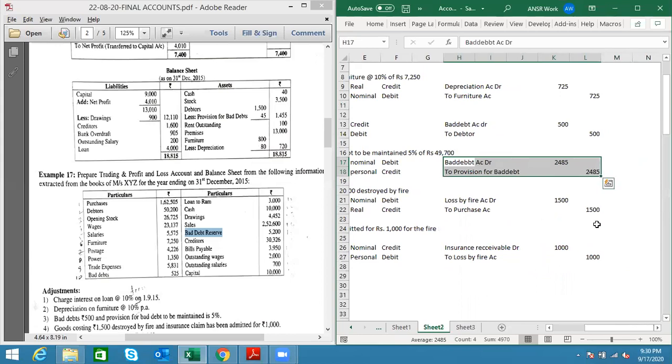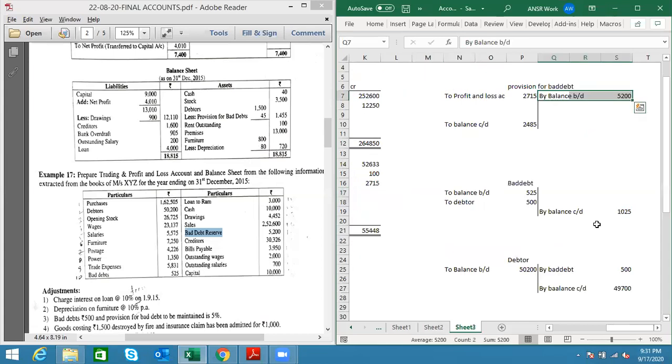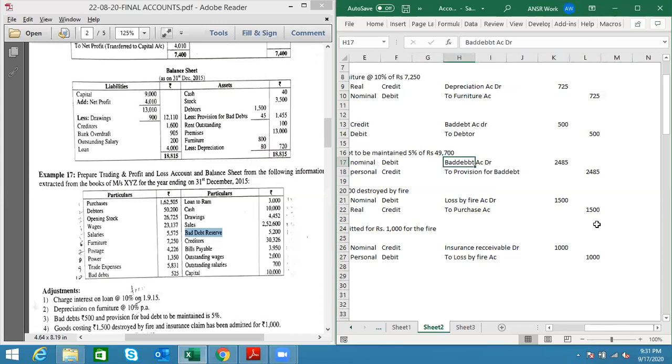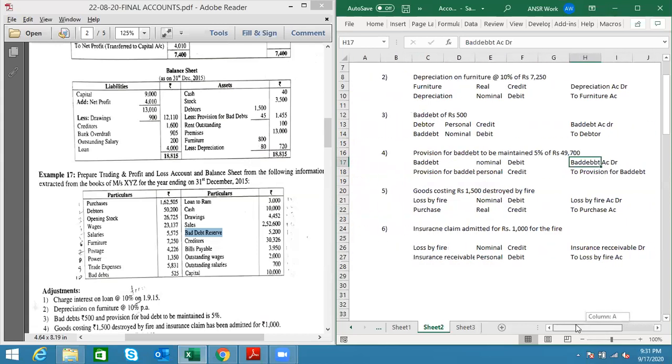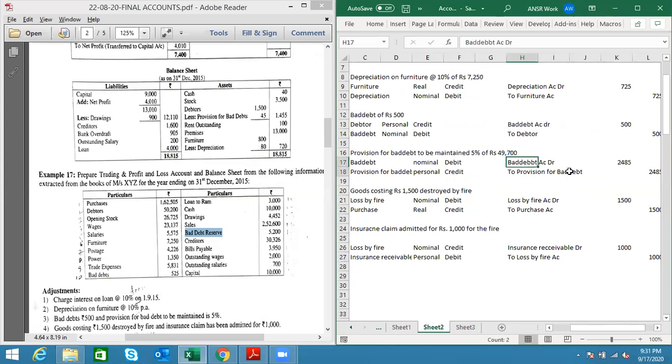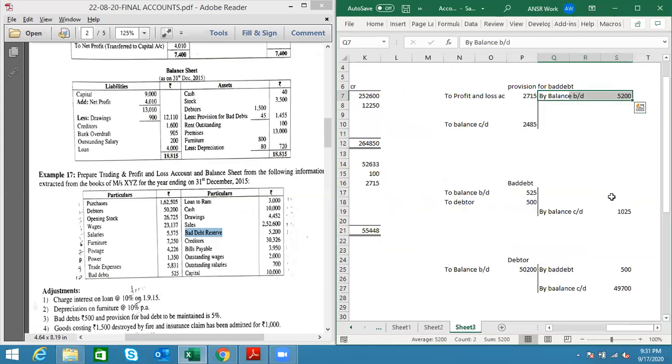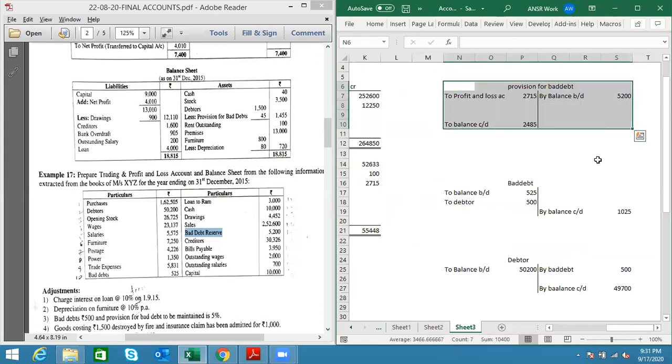Now, if I post this entry in that ledger, which side will it be posted in? At the lesser side to make the adjustment so that the asset and liability are at the same level. No, one second. The question that I asked was very simple. This is the journal entry, and we want to post this journal entry in the ledger. Which side will it be posted in? Right hand side. Credit side.